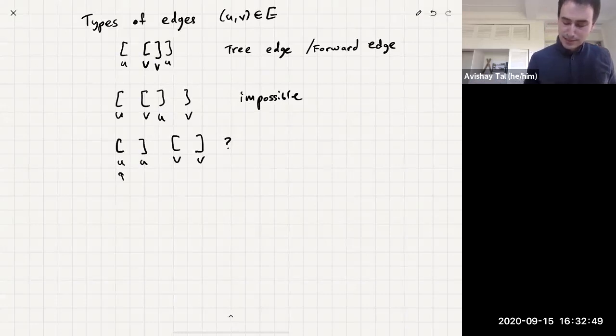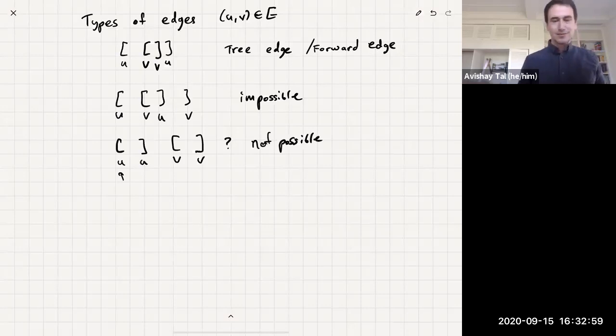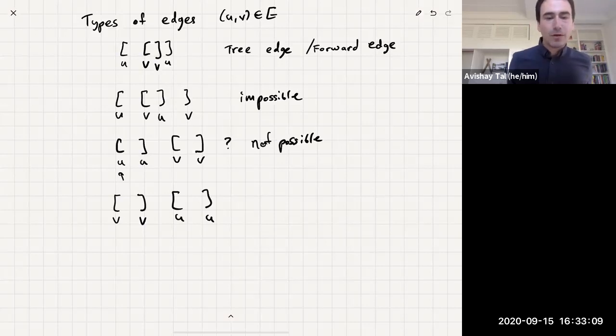So this is still not possible. I think there's another reason why you were confused, and the answer is that when I swap the orders, then this is possible. So this, on the other hand, is possible. And recall that the graph is directed now. So the reason that this is possible is that the fact that we have an edge from U to V doesn't say that we have an edge from V to U. Maybe the entire graph is just U going to V, right?